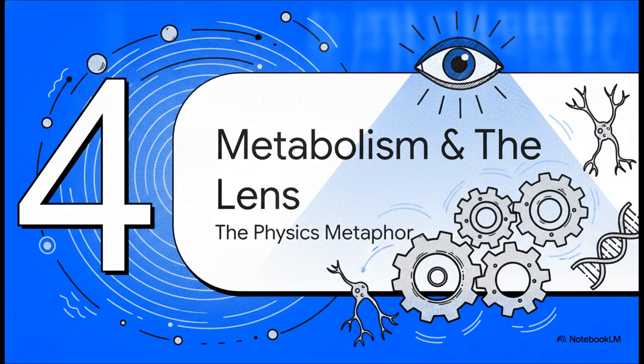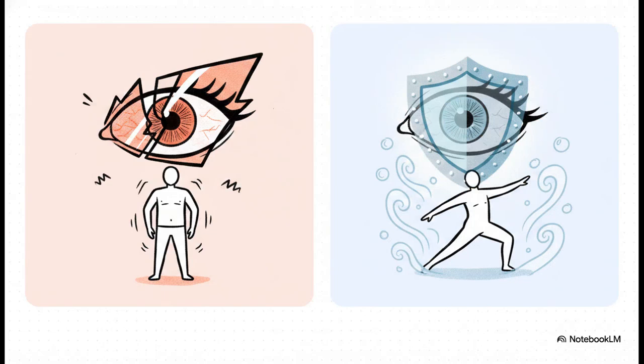Let's look at metabolism and the lens you're using. So the metaphor is simply this. The lens through which you measure or observe your body actually shapes the biological pattern that shows up. Think about it. When you observe your body through a lens of constant threat, say chronic stress, really harsh self-criticism, or deeply believing you're somehow broken, your physiology defensively collapses into a narrow survival state.